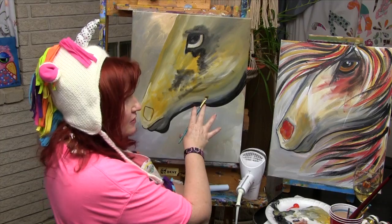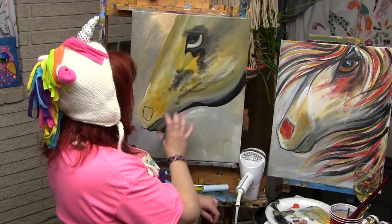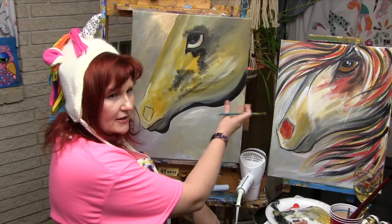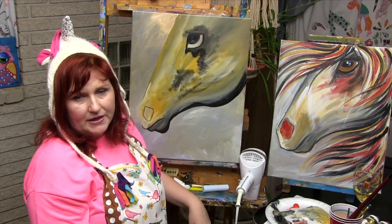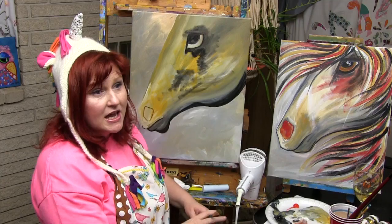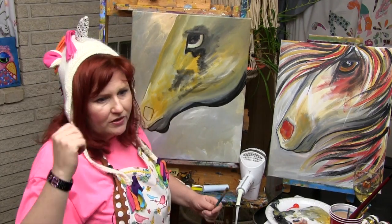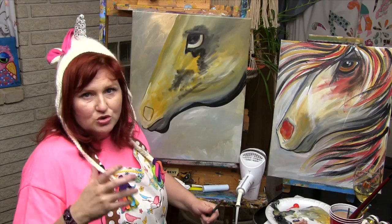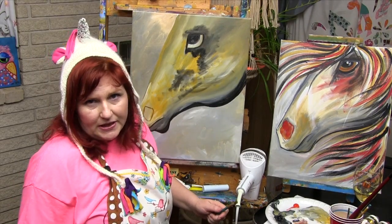So listen, here's the deal. This horse does not look like that horse. Your horse will not look like that horse yet. This is an underpainting. Everybody gives up on the underpainting stage when they're by themselves. It's the only thing I worry about when I'm teaching online, that I'm not in the room with you guys, which is why I'm always like, talk to me if you need help, because people give up at the underpainting stage.